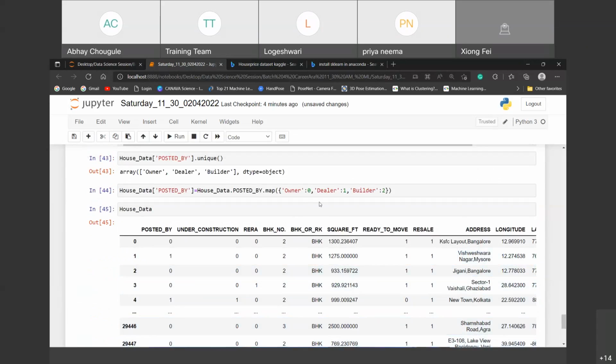It's not necessary to go with binary always. I have given you an example with the sex column as well as the posted by column. In the posted by column we have a multi-category system. You can add here a comma, category name and value, and so on. Are you getting the point, everyone? Have you applied this concept simultaneously in your Jupyter notebook? Try it once.